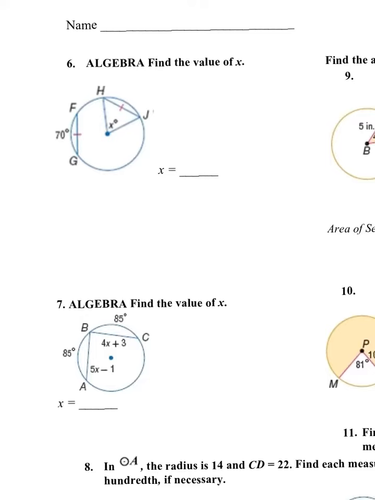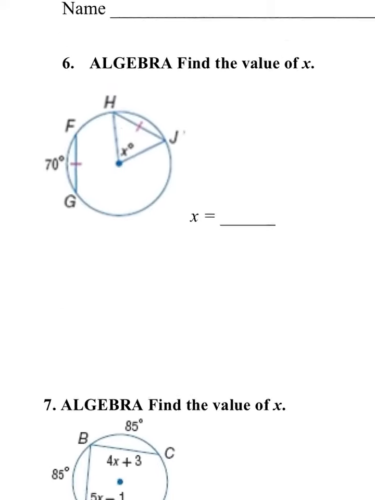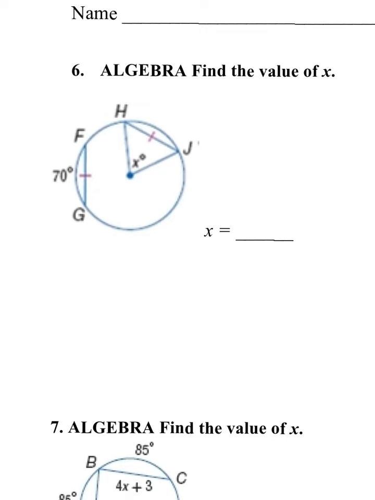In problem number 6, we have a circle in which they give you the chord. The chord FG is congruent to HJ, which means that the arc FG and the arc HJ are going to be congruent. So if they're congruent, then x is just the same thing, that's the central angle, that is the same thing as the arc. So those two arches would be the same measurement.